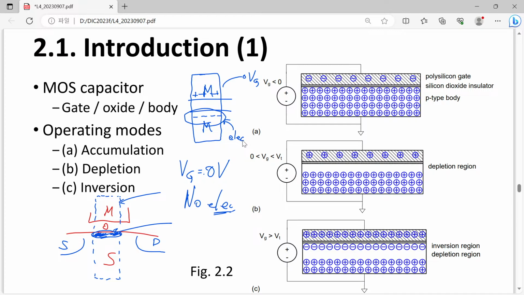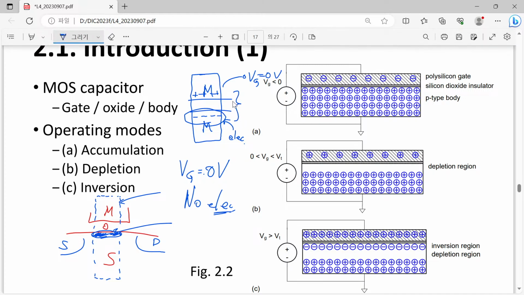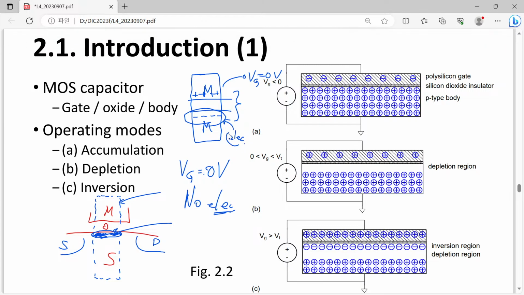Let's say that you apply 0 volt. What will happen? There is no potential difference between the upper metal and the lower metal. Then do you have no electrons in this lower part that would be used as your conducting layer? It's not possible. In this MOM structure, you always have mobile carriers, and it is impossible to shut down your transistor or your possible conducting device.